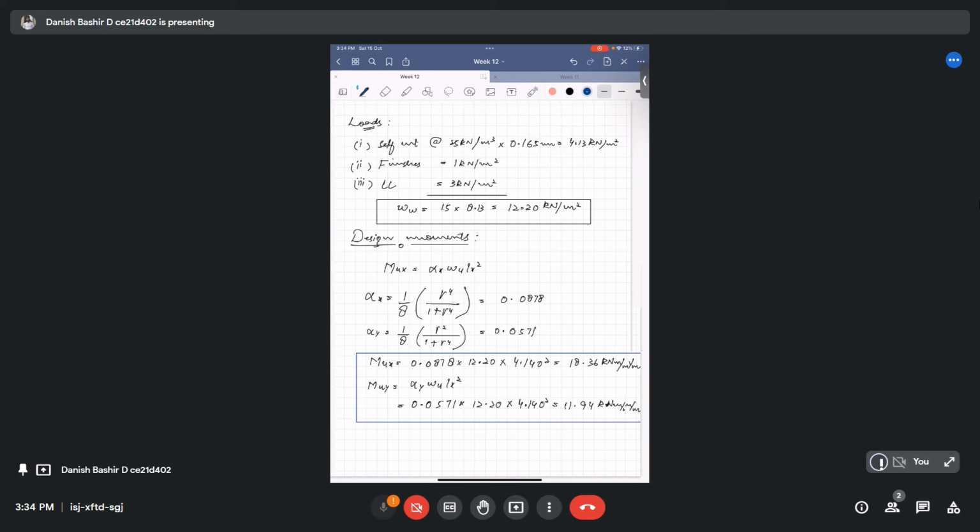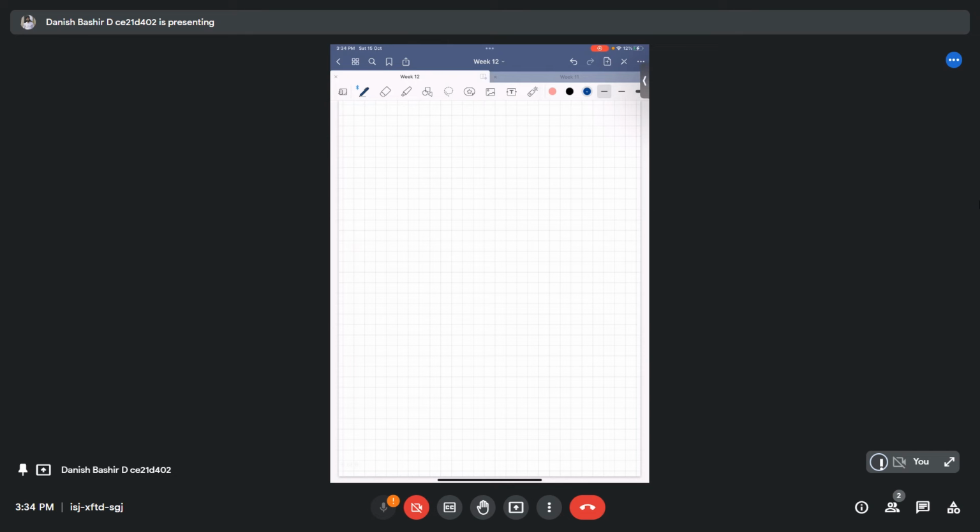Coming to the design of reinforcement. Along the x direction, I will calculate the factor Rx. It is the same as in slabs and beams, everywhere we use it. Get the design moments; you either use design aids or the formulas directly. You can get the value of the pt. MUX by bdx square. Remember, putting the correct values along the correct direction.